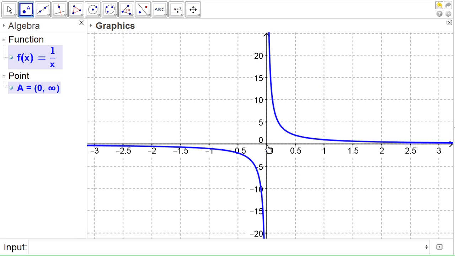Right? Now this software does something goofy. It actually shows infinity there when you land it right on 0 here. But of course it should say it's undefined. Alright, so that's a graph of y equals 1 over x. It has these 2 branches to it here, one in quadrant 1 up here and one down in quadrant 3.